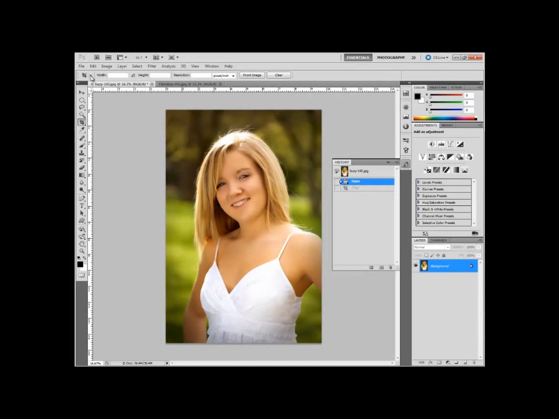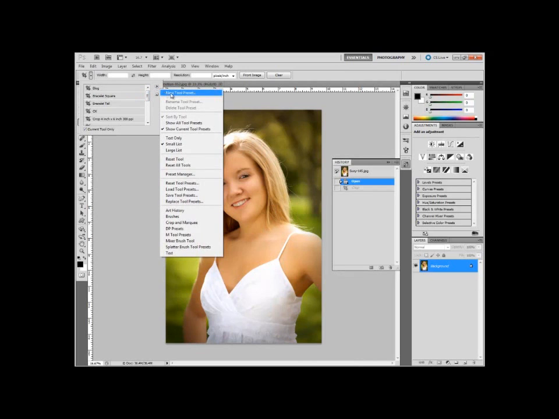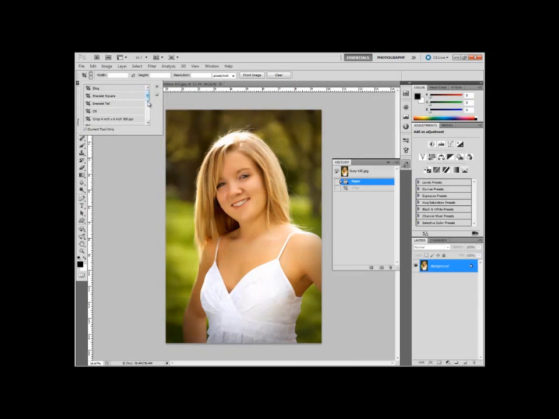Where it becomes powerful is in the tool presets. You can set this up in this dialog right here, new tool preset. You would have to fill out these boxes first, but when you do that, you can have settings that you use all the time. For example, a 5x7 at 300 pixels per inch.